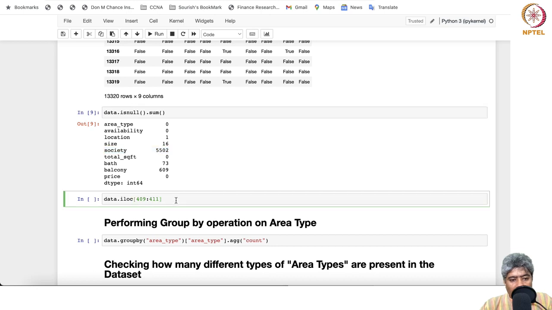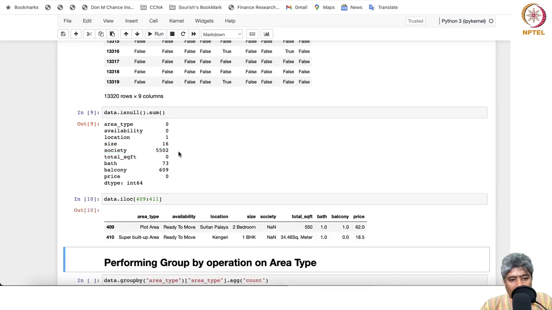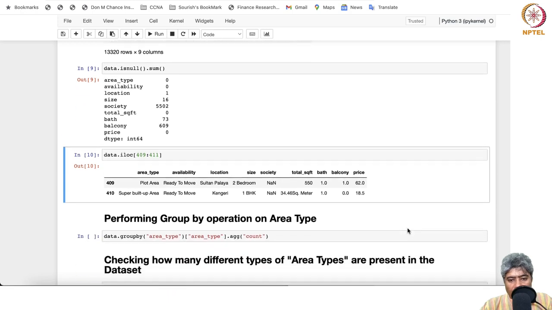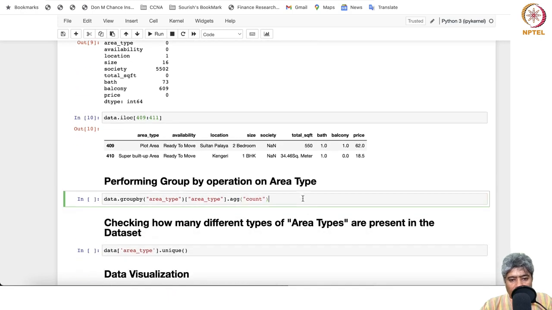And we did some basic searching and we found that in this particular row, total square feet was recorded as 34.46 cube times meter. So it's a weird way of recording. So we may have to drop this record.